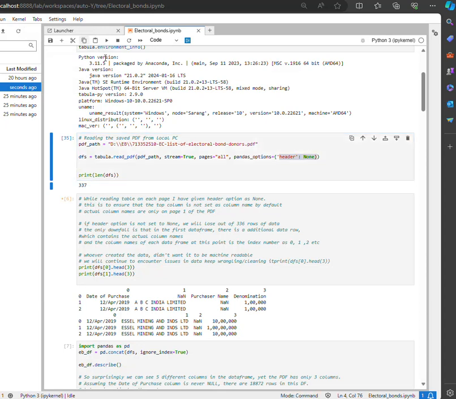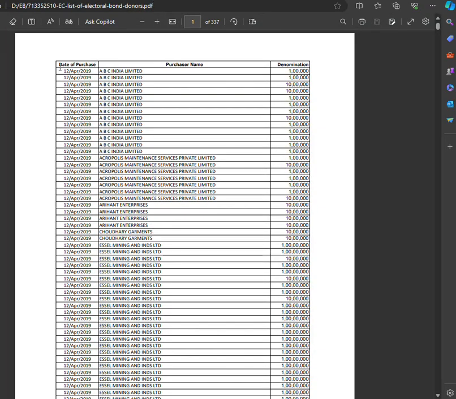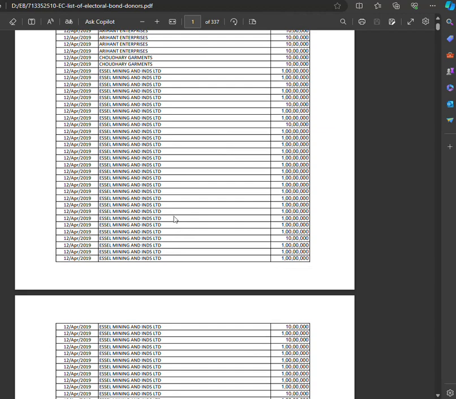So by making the header option none, I'm reading all the rows as actual data. I'm expecting that this top row will also be part of the data set. That should be fine as long as we can read all the rows.